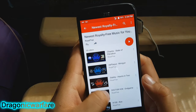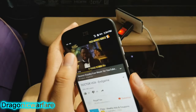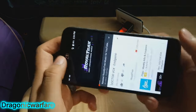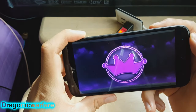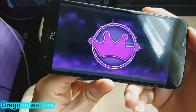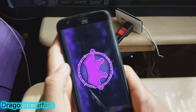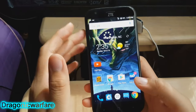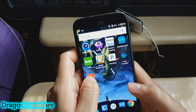So that's another good thing about it, the speaker's really nice and loud. So as you can see, it's pretty nice. It doesn't sound distorted or anything like other phones. When you turn up the volume, it sounds kind of weird. Pandora, of course, streams really good on it.